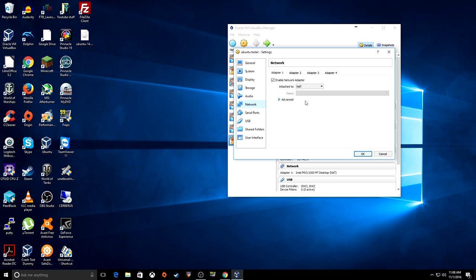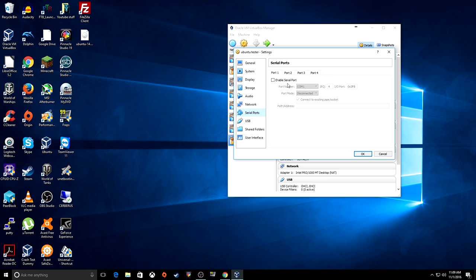Network. This is important because you're going to want to install updates and get on the internet, right? Bridge adapter. Make sure that you choose the right physical adapter, not a VirtualBox or virtual network interface or anything like that. All right, so just your normal one. And if you want to add extra adapters, you can. That's for much more advanced stuff than you're probably going to be using right off the bat, just for kind of goofing around.